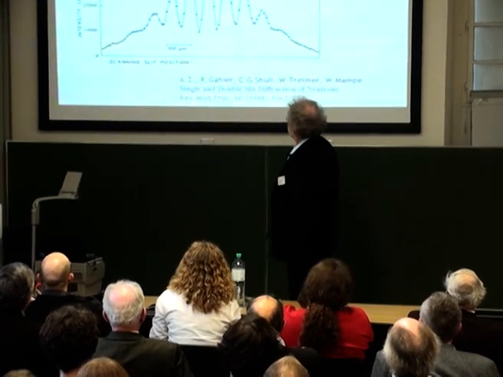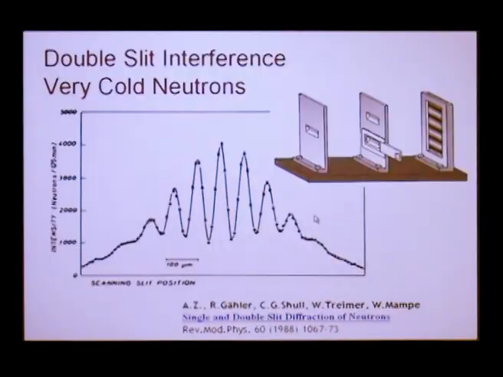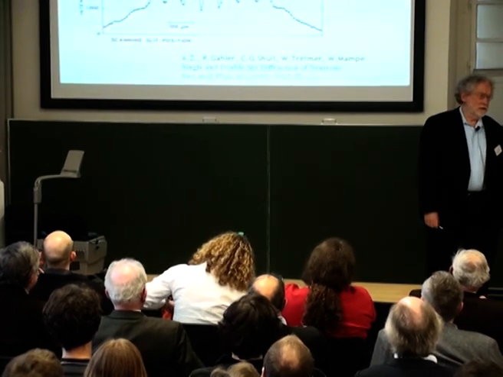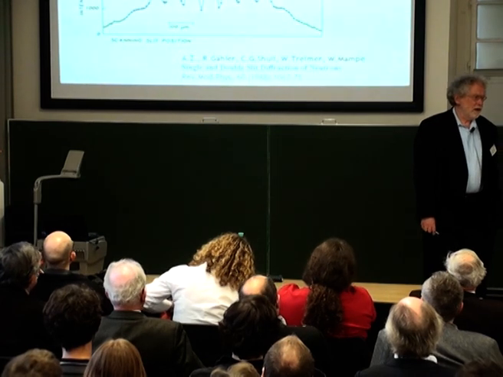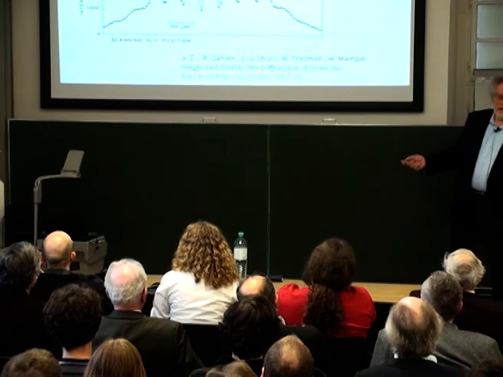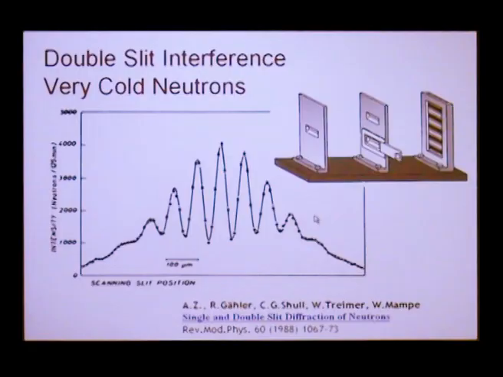For various reasons. One is, at that time and still today, I think in terms of absolute intensity, it is difficult to match the precision, because the solid line here is just the standard Schrödinger equation with no free parameters. The only free parameter is the total intensity. So all the features come in by precise knowledge of the setup.